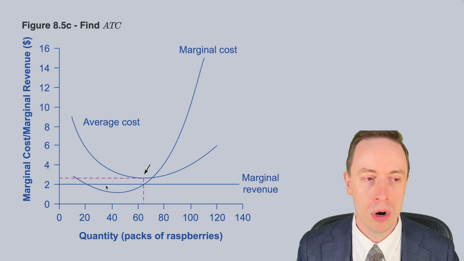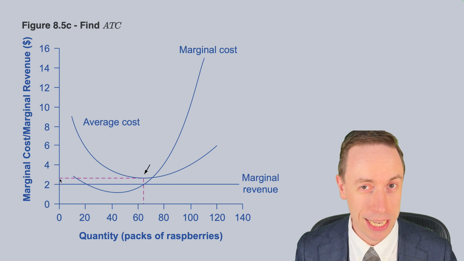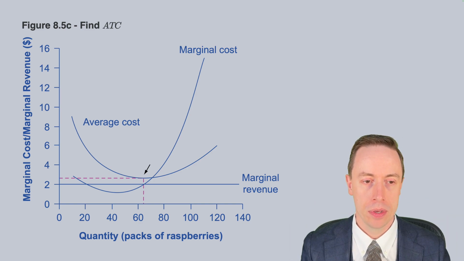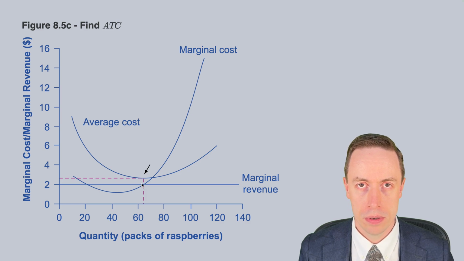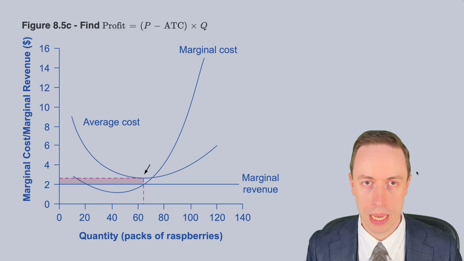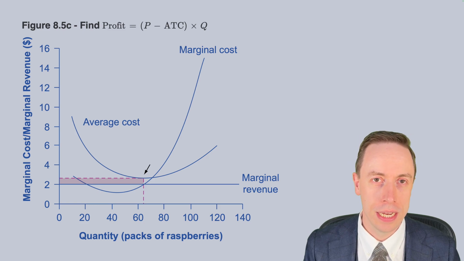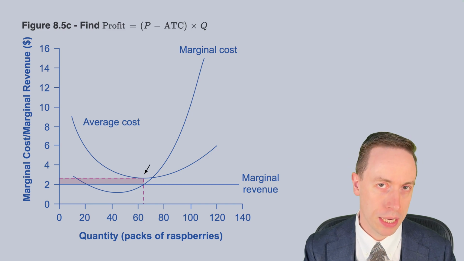Same formula as before. Price minus average total cost, that gives us profit per unit. You can already tell that's a negative number this time, right? Then we multiply by the x span, going from 0 to a little over 60 units. Height times width. We once again get ourselves a rectangle. This time around a rectangle that has a negative size to it, if you would like to think of it in that fashion. So that's our profit maximization rule.